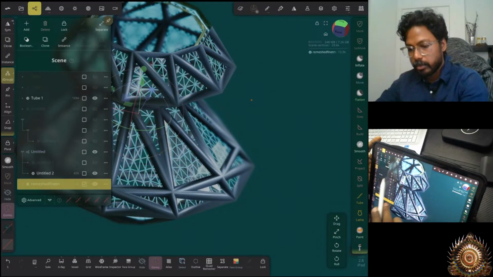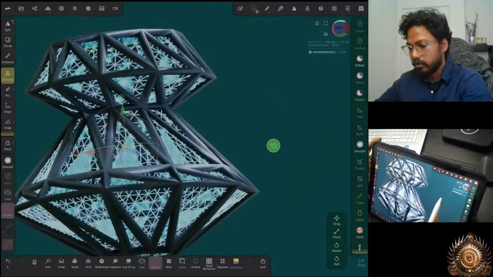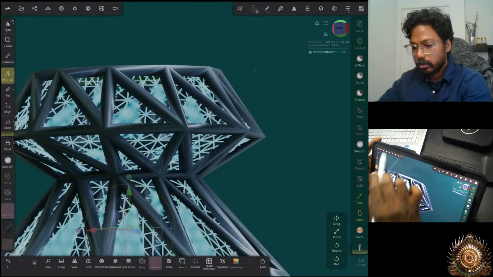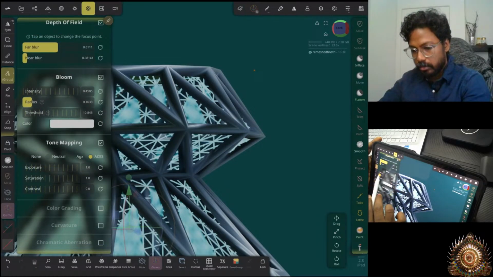Maybe it has been hidden by the other two. Yeah, so during bloom you can see it gives interesting looks.